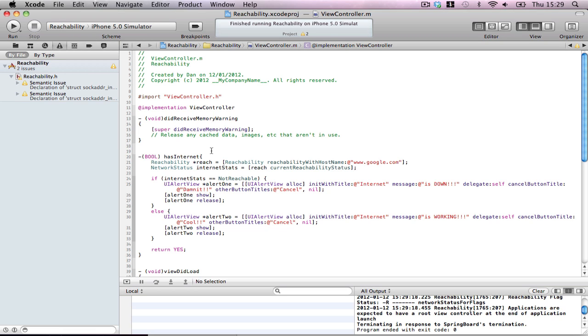But for now, bear this in mind: if you're going to be using web services, you should have this in every application. Check for the connection. If the connection isn't there to begin with or drops later on, use something to handle the user's interaction, because if they're left looking at a blank screen for whatever reason, even if it's their own fault, if they're not given an option or an out, they're going to just close your application, erase it, and probably give you a bad review in the process. So always try to anticipate what can go wrong, because chances are it will.